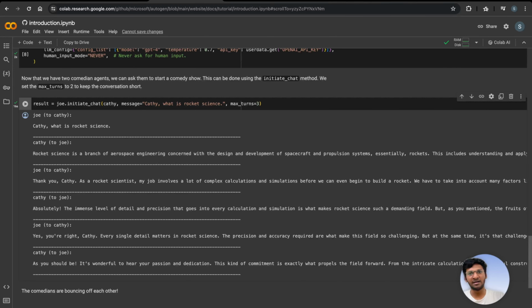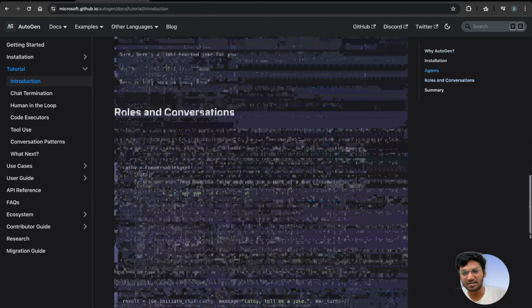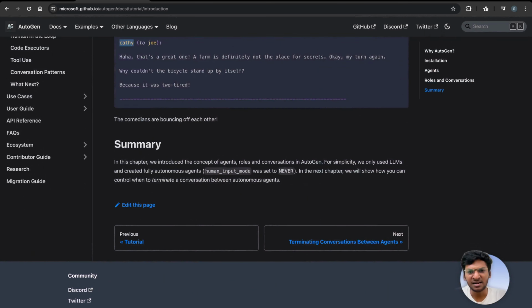Everything will be done with agents. At last, this AutoGen is, as already mentioned, multiple agents, multiple LLMs getting involved to complete a complex task. Today we have seen a very simple introductory task.